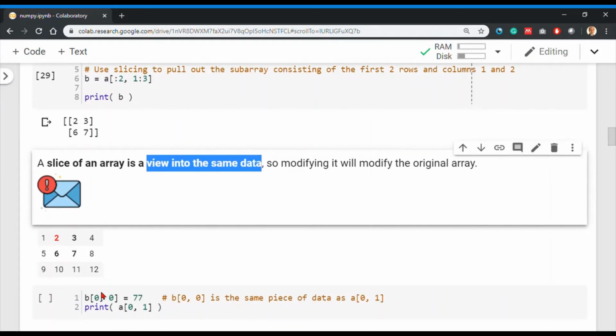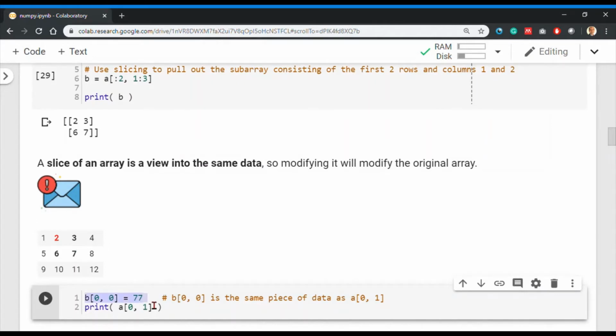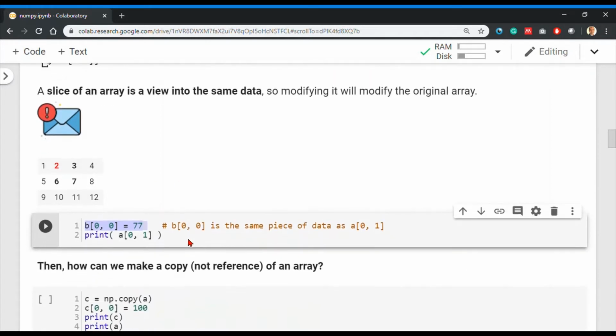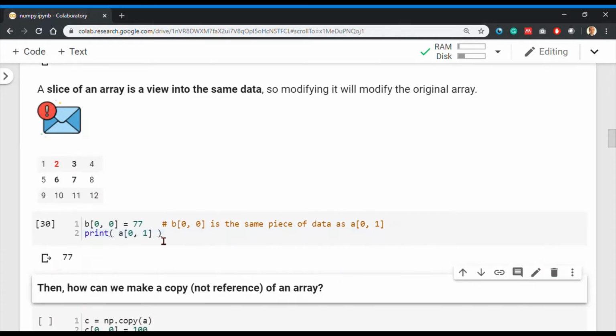Say for example, I set B[0][0] as 77. In other words, I change the first element of this sub-array B to 77. Now, if I print the first row and second column of the original array A, I will get 77 too.